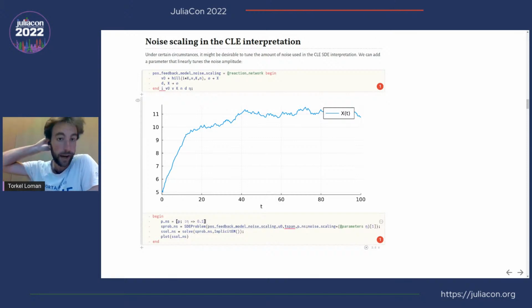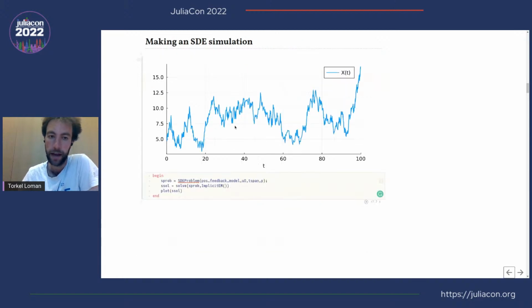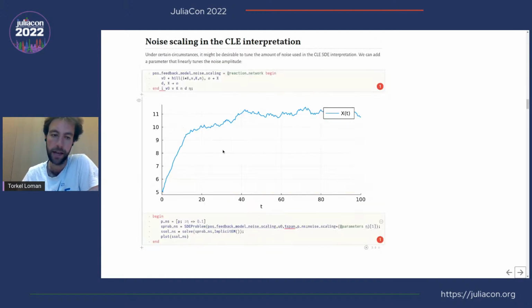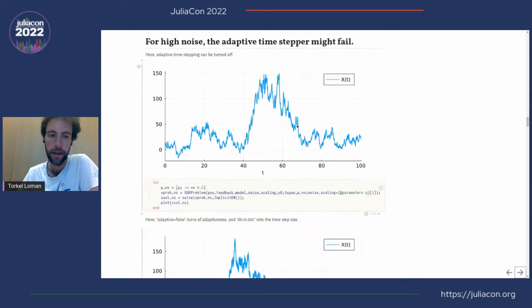What I often see is that someone else has implemented an ODE model, and I want to see what happens if we have noise here. If I directly use the chemical Langevin equation, I just get a noisy mess. Then I say, okay, I'm just going to add a little bit of noise and slowly scale up the noise and see what happens as I approach eta equal to 1. And then you can use this noise scaling option.